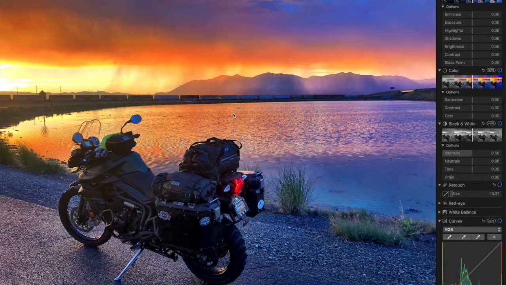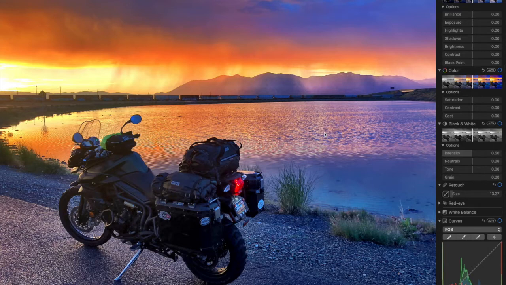So what I'm going to show you is an image that I have already uploaded in Photos, and it's an image that I took when I was on a motorcycle trip on my way out to California. And this is out by Dell, Utah. Let's not get started on that. There was this squall going through. It was sunrise, and as I looked in my rearview mirrors along the freeway, I saw this amazing color going on. So I found my nearest exit and stopped, parked my bike, and grabbed this photograph.